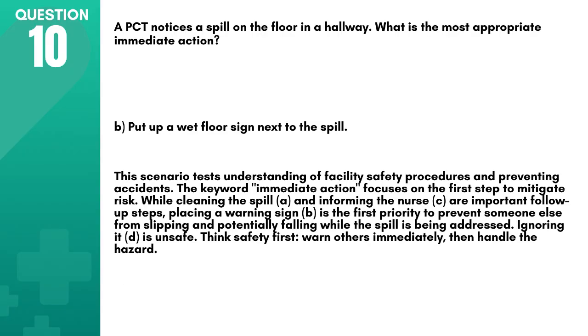Answer: B. Put up a wet floor sign next to the spill. This scenario tests understanding of facility safety procedures and preventing accidents. The keyword immediate action focuses on the first step to mitigate risk. While cleaning the spill, A, and informing the nurse, C, are important follow-up steps, placing a warning sign, B, is the first priority to prevent someone else from slipping and potentially falling while the spill is being addressed. Ignoring it, D, is unsafe. Think safety first, warn others immediately, then handle the hazard.